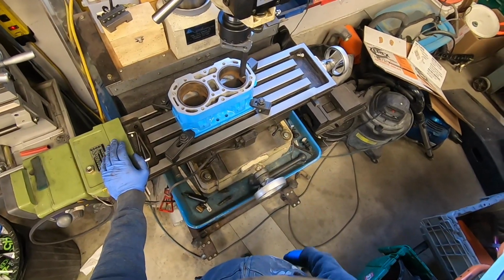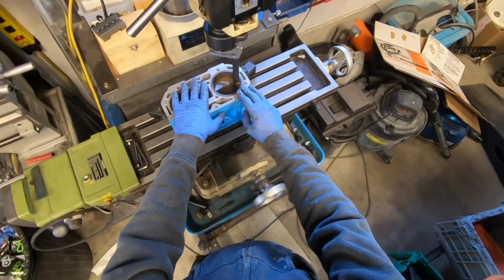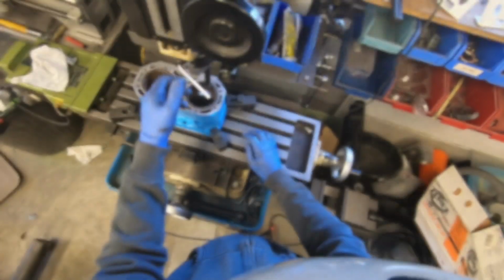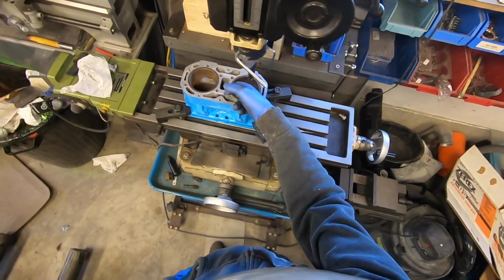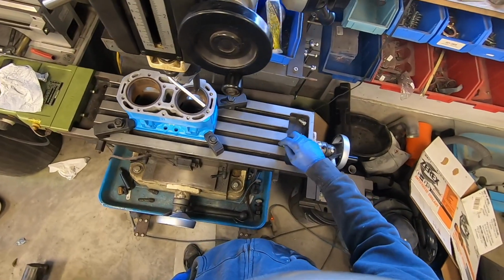Unfortunately, it took me a lot longer to get the pistons than I thought it would, so I ended up having to use the mill, so I ended up taking the cylinder out, and now I've had to set it up again. I'm kind of nervous because I'm getting close to the final dimension and I'm still not touching all the way around, but yeah, I'm just going to do what I can.